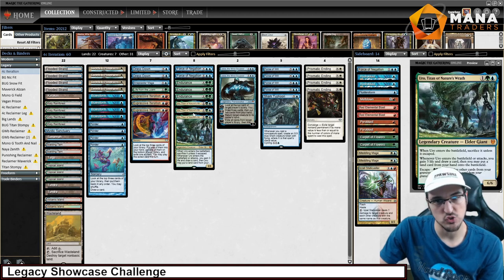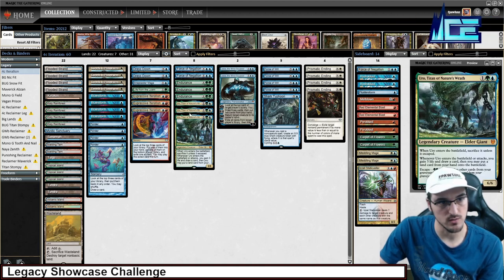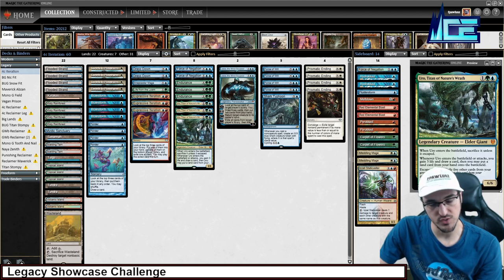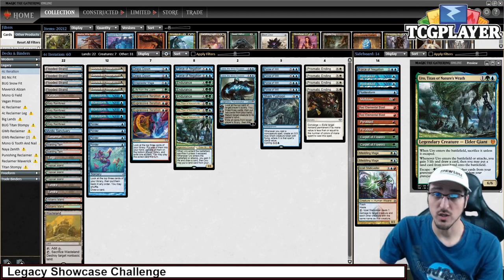And then of course it also sort of combos with Uro. On your end step, you can Dress Down, you can untap, and you can pay 3 mana for your Uro. You don't get to draw that card in that turn, but you also don't have the evoke trigger, so you just get a 3 mana 6/6, which is a pretty good deal.